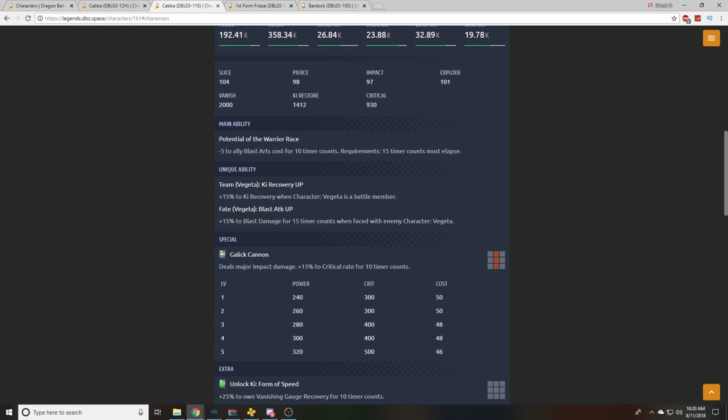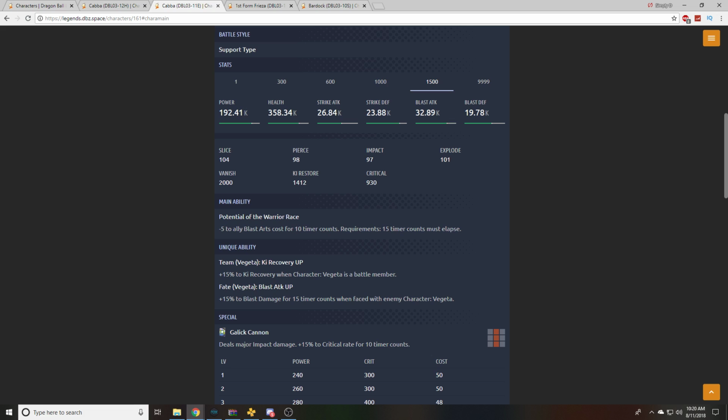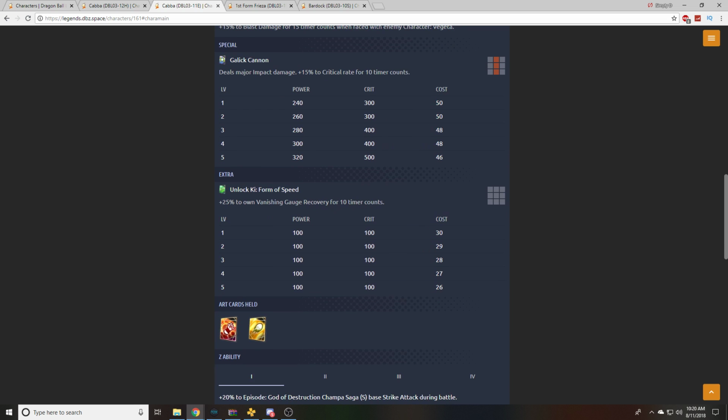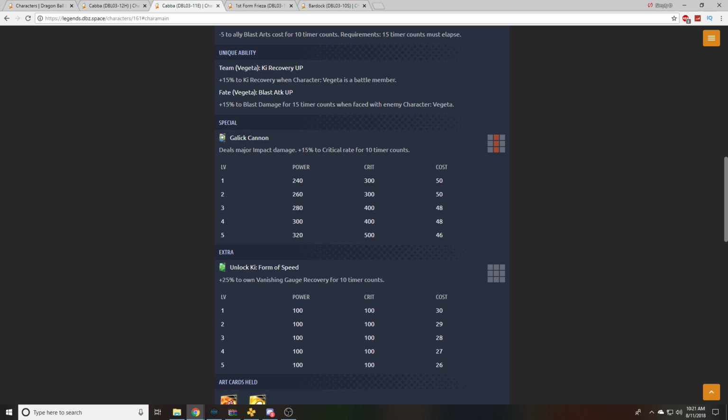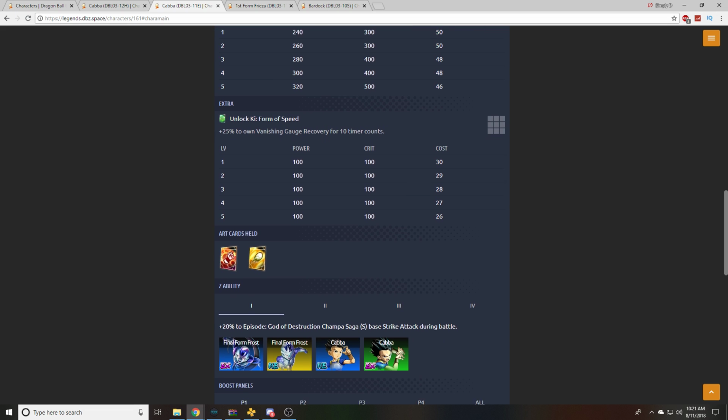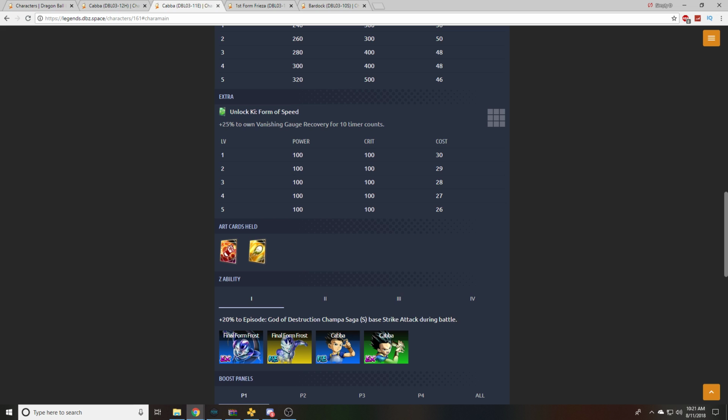So being able to output there, and he can also... I assume this applies to him as well. So being able to get the cheaper cost should help him out significantly, especially because if he's up against Vegeta, he can get a leg up because he has access to being 15% stronger blast-wise. Galagun does impact damage and plus 15% critical rate for 10 timer counts. Not bad.